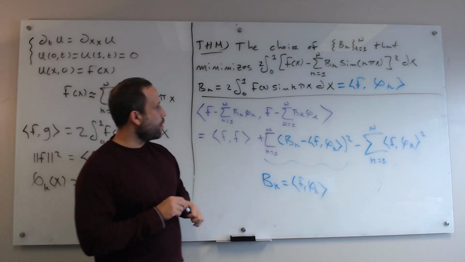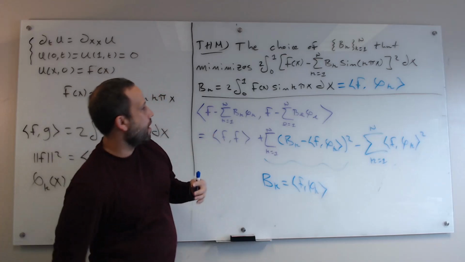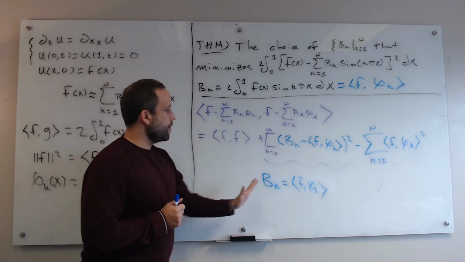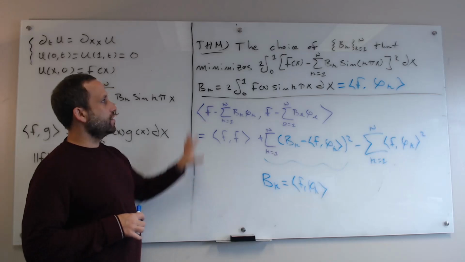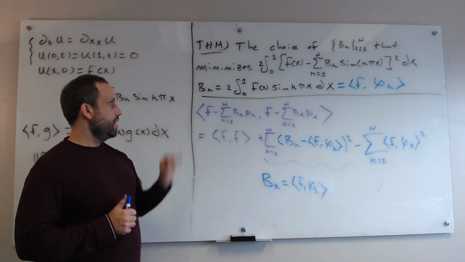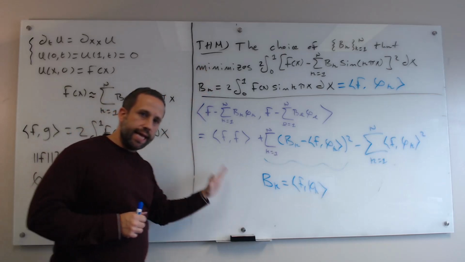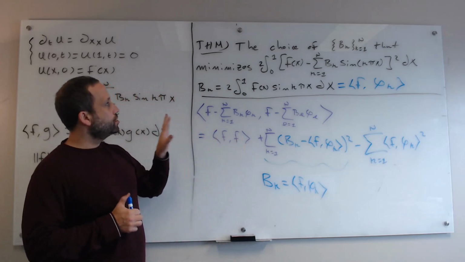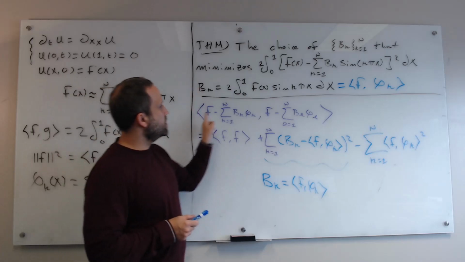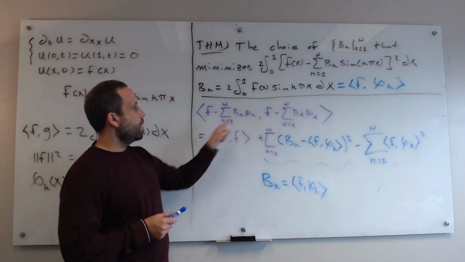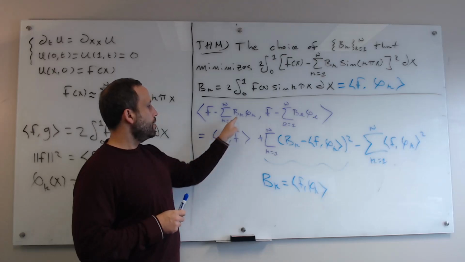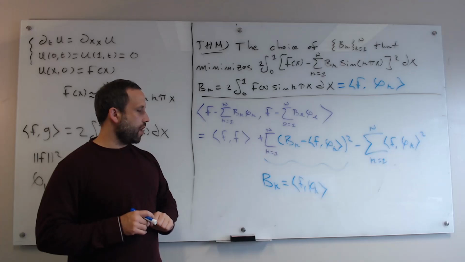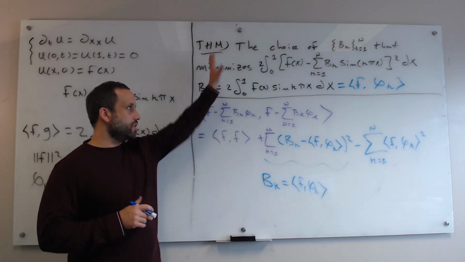The other thing that I want to point out here, another good thing about the abstraction instead of using the integrals, is that there's nothing that we used here that relied on the fact that we're thinking about integrals. What we just showed works for any inner product space. It is a proof showing that if we want to minimize this expression right here, where the phi k are orthonormal, bk needs to be the inner product of f with phi k. Very, very useful fact, and here's a very generic proof.